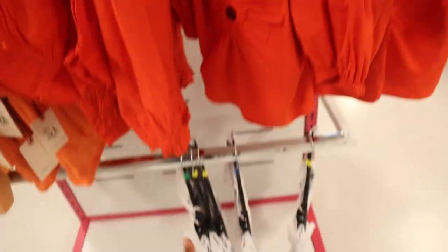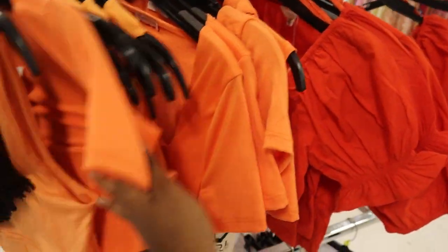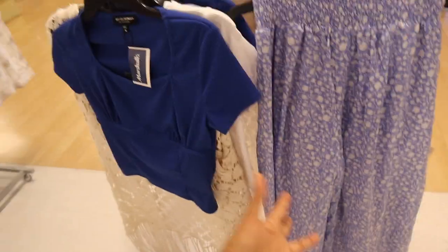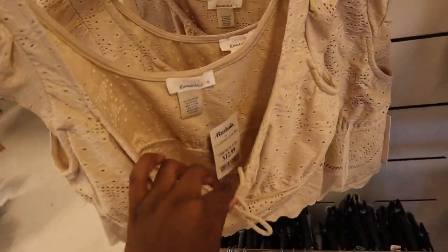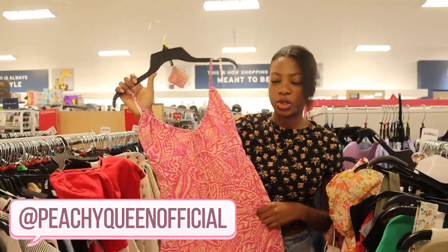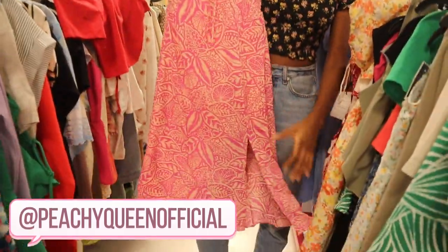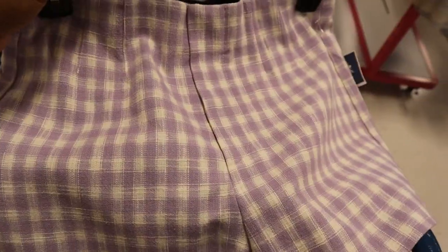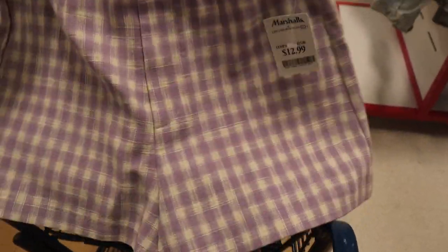Now I'm in the clothing section. This is a really cute top — oh it's a little bit dirty though. It's giving summer vibes, and there are shorts too. I want some new shorts but with a design on them so not all my shorts look the same. I'm also trying to get new colors — I have an orange shirt but only one. How about something like this? And one day I need to try a long skirt. Oh, I like this tan top — I don't have a lot of things in this color. How much? $12.99. And here's a really cute spring and summer dress with a little slit at the bottom — cute to wear to the beach or for something laid back.